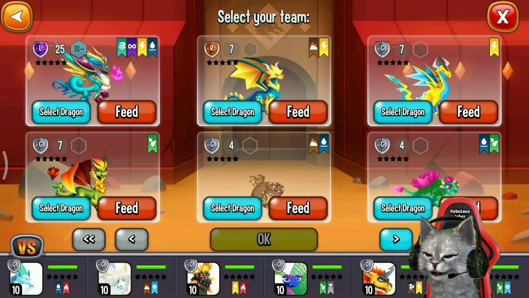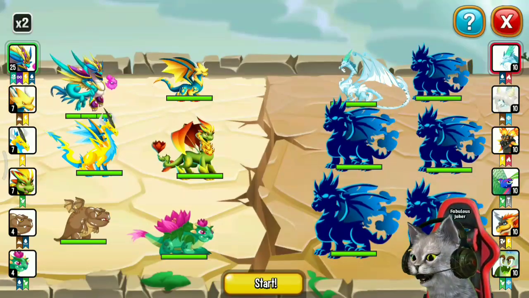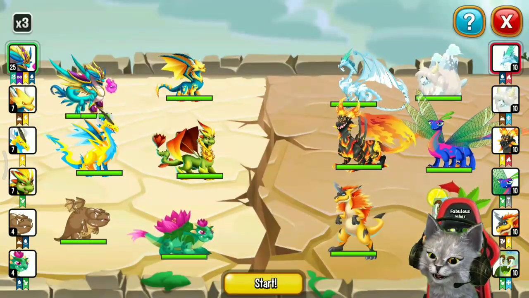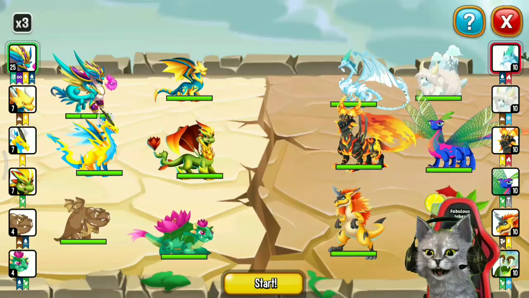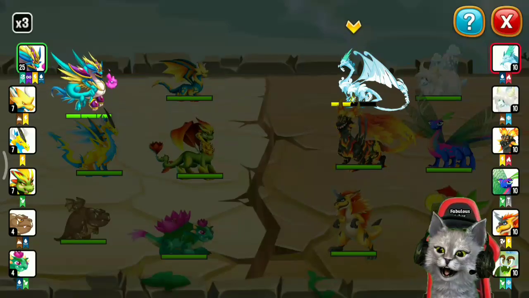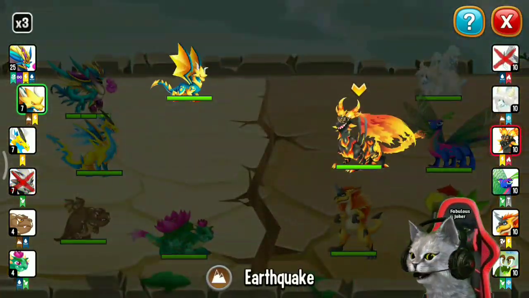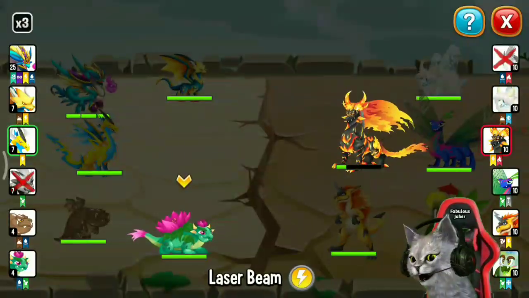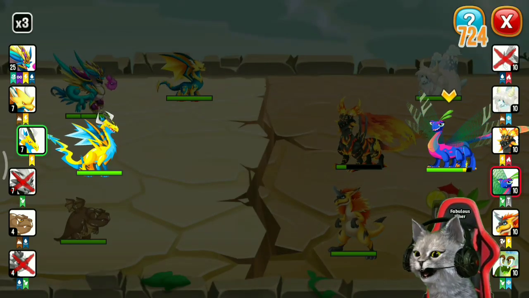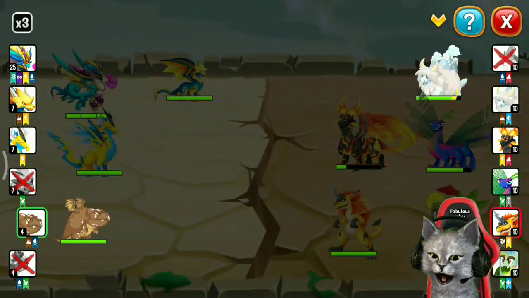Okay, let's do it. Fight with my Stormbringer dragon, and there it is, my Stormbringer dragon with 1, 2, 3, 4, 5 weak dragons on the dragon rescue event. Okay, one. Let's see. Okay, Stormbringer dragon will kill all the dragons, so it will be faster to rank up my Stormbringer dragon.